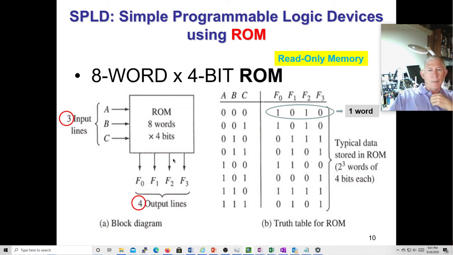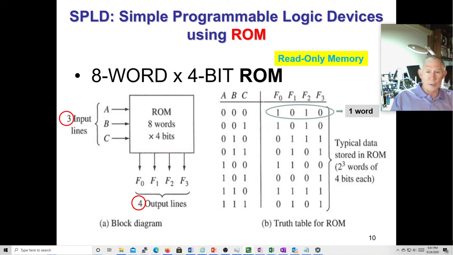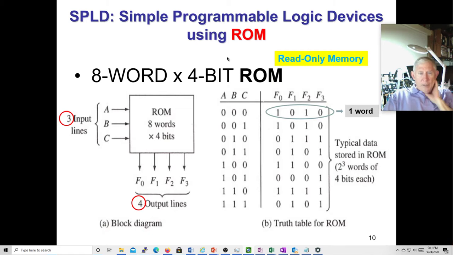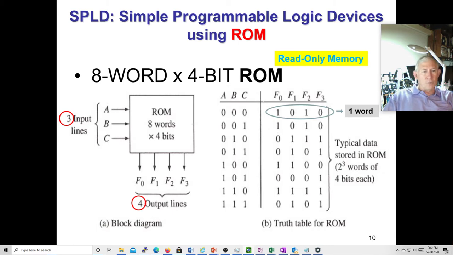Some ROMs don't put out their address lines directly — they work through I²C where you might send a couple of bytes to set the address, then send bytes to program or read. All this can be done over I²C. Some are also SPI-connected. So some big ROMs might have just power, ground, SCL and SDA — four pins — but still have 32K of eight-bit words. They'll be a little slower over I²C; SPI gives you more lines and higher speed.